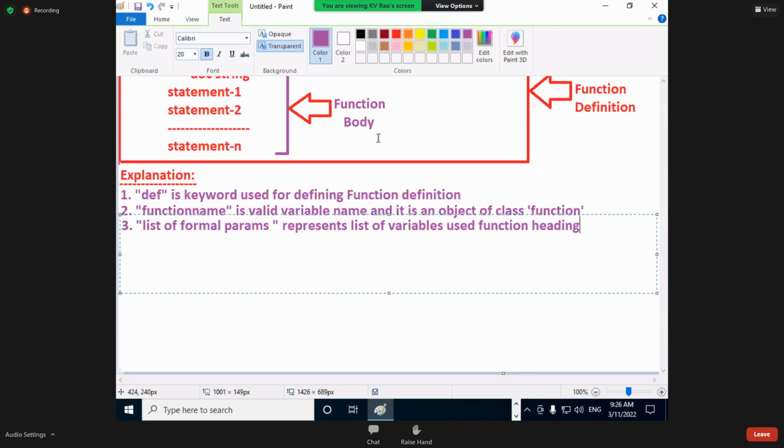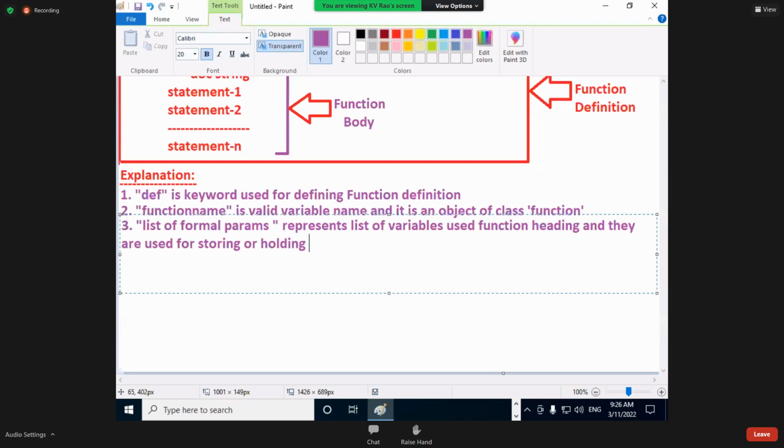Okay, last and final. So, list of formal parameters represents a list of variables used in where? Function heading. And they are used for what purpose? Storing or holding what?